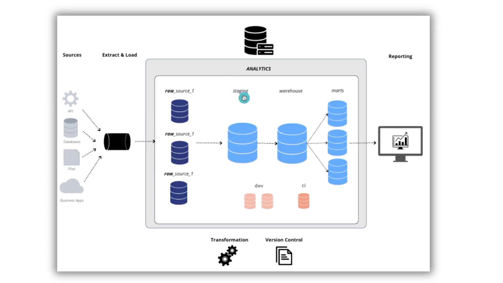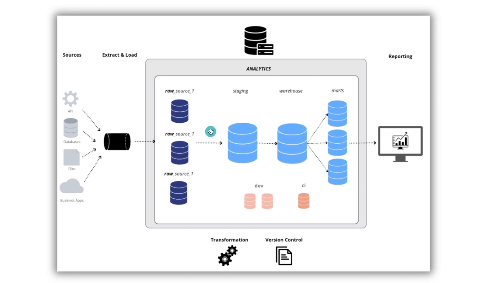The goal of this staging layer — to understand what this is — is to create a one-to-one view for every source table that you care about, that you're going to use in your data analytics, and store it in a separate spot. I like to create them in separate schemas, but this could be a database, whatever. I call it staging. You might see other teams call it something else, but for this discussion, we'll call it the staging layer. Source data is landed, and I create one-to-one views on top of them. I wouldn't recommend creating this for every single table — just do it for the ones you're actually using.